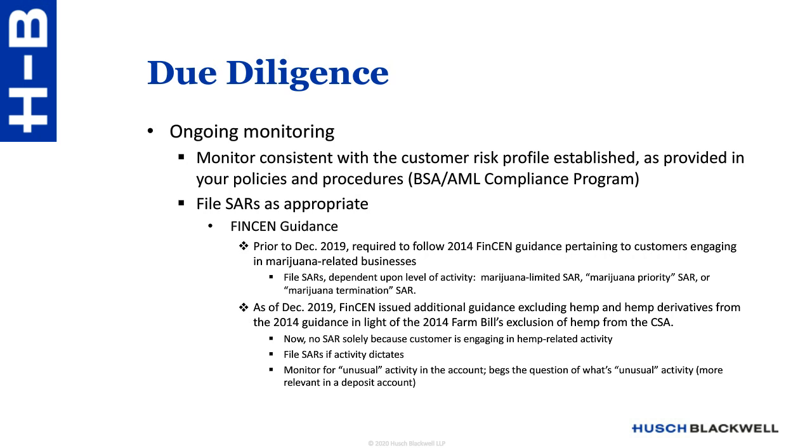So the 2019 guidance was very welcome. And as Steve mentioned, what the guidance says is that for hemp-related activities, you do not need to file a SAR solely because a customer is engaging in a hemp-related activity. You file SARs as the activity dictates, which means that you monitor the account for unusual activity.